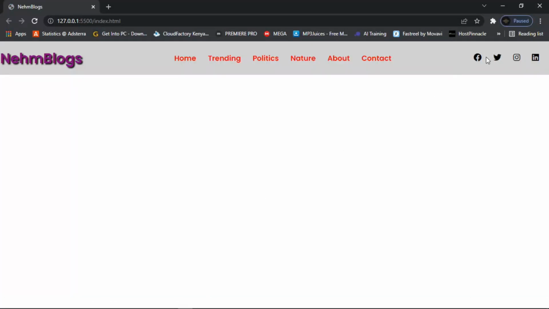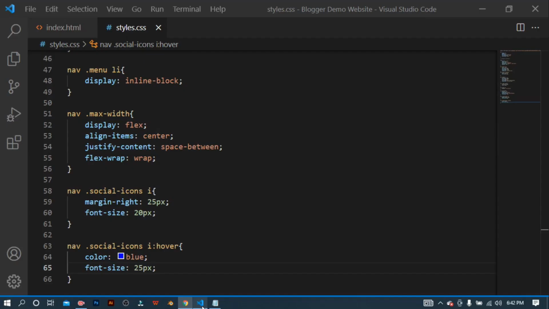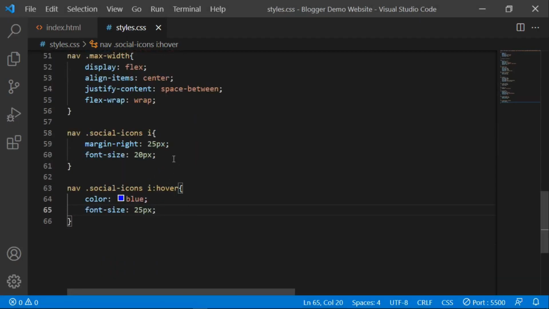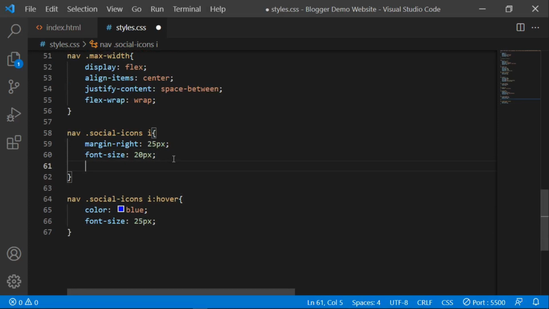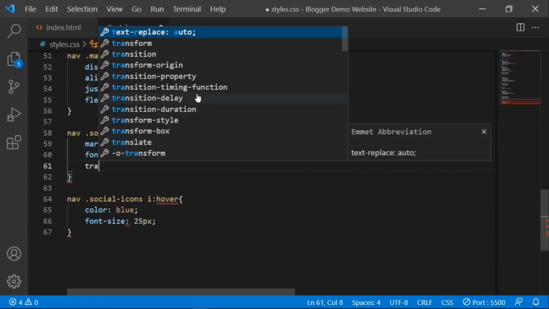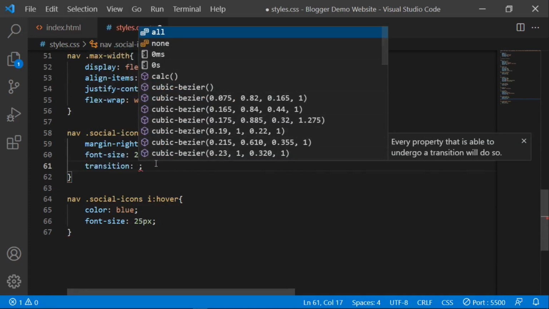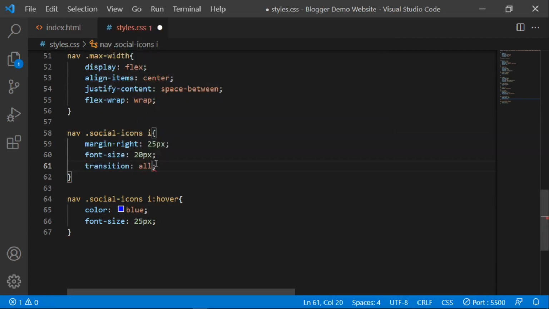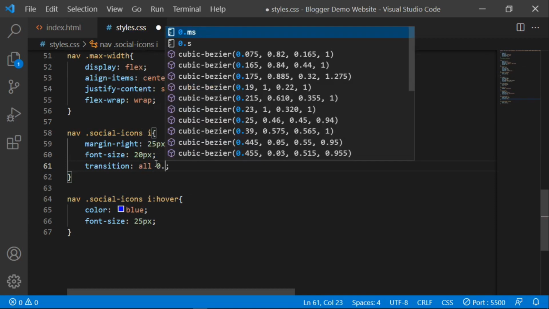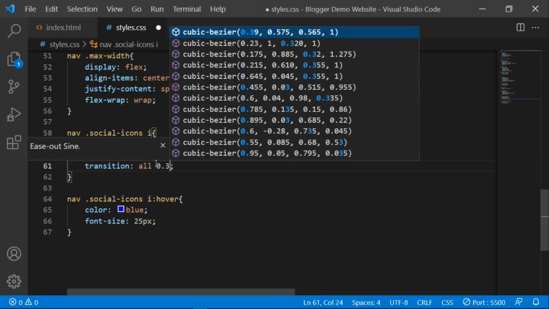And so guys, you can see when I hover, but also let's add some transition. You can see it's not a professional way. Let's add some transitions here. Transition of all. First of all, transition, you begin with the property, and then I'm going to give it all 0.3 seconds.